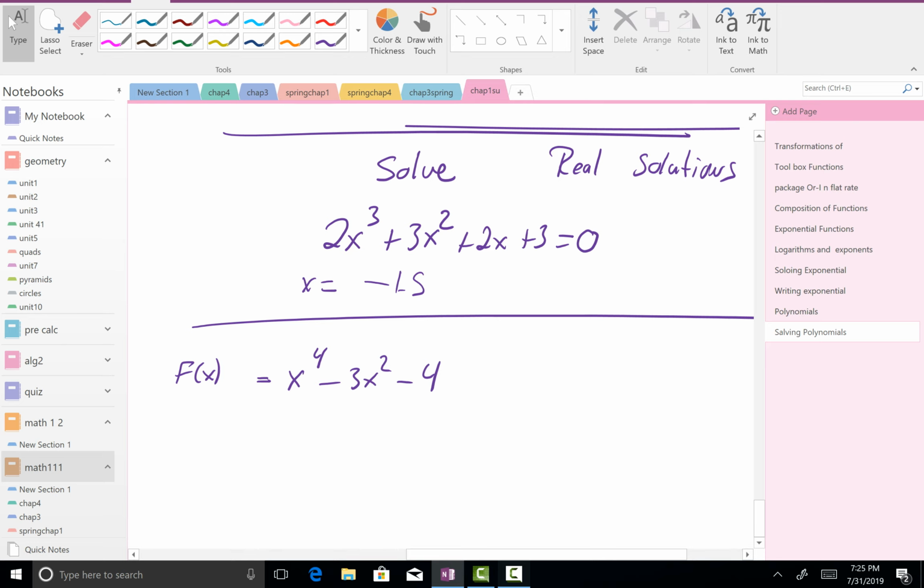Okay, so I want to go graph it now. I'm going to get rid of all this stuff I don't want. y equals x to the fourth minus 3x squared minus 4. Right here at negative 2, it wants to know about what they're going to call the bounds. Now again, this is something I wouldn't test you on, but it's on the assignment.